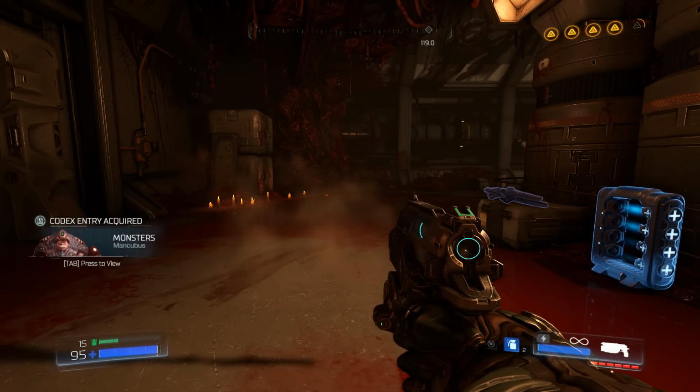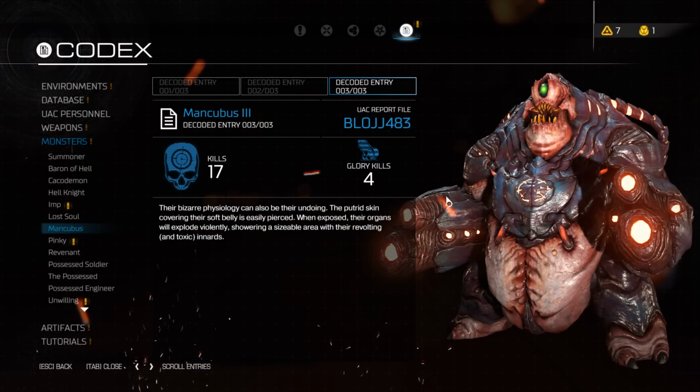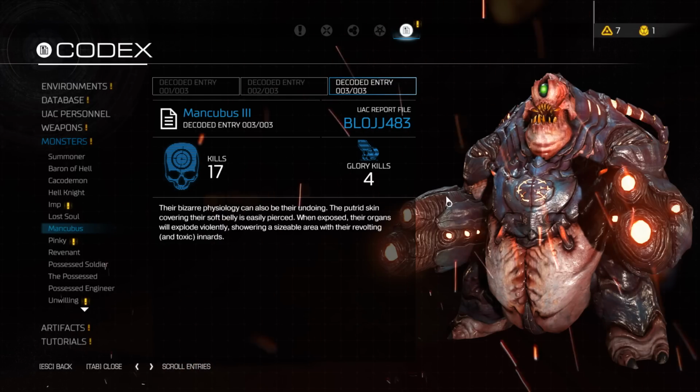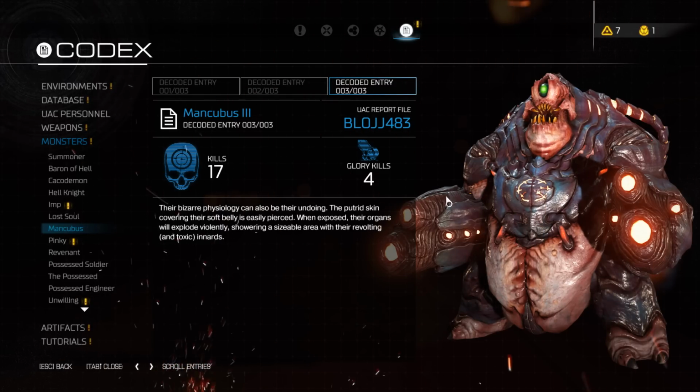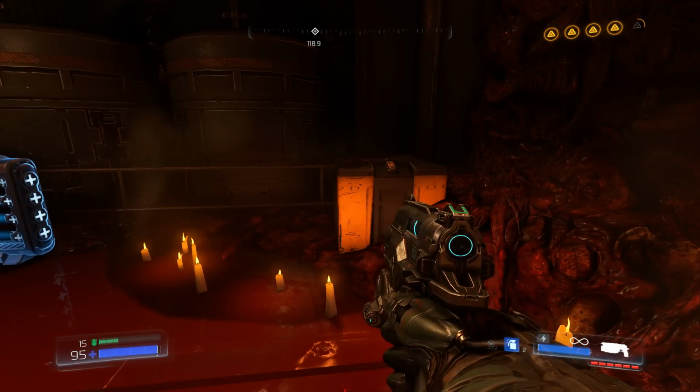Anyway, let's pick up this text log. Oh, great, another Mancubus text entry. Here's 3 out of 3. I guess I'll read this one, it looks short. Their bizarre physiology can also be their undoing. The putrid skin covering their soft belly, get in my belly, is easily pierced. When exposed, their organs will explode violently, showering a sizable area with their revolting and toxic innards. I wonder if I actually kill one right next to me and it explodes, do I take toxic damage or something? I don't think I've ever been near them when I do that.